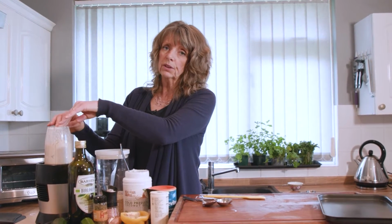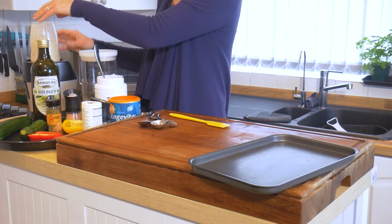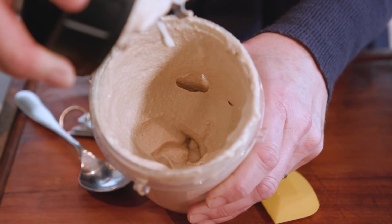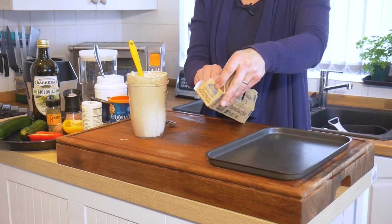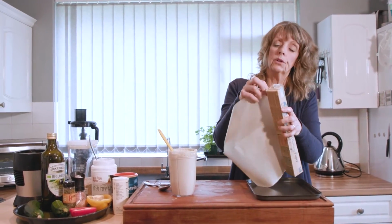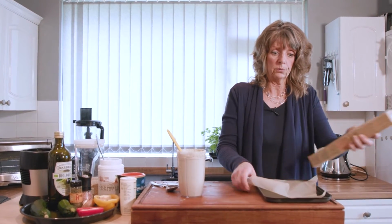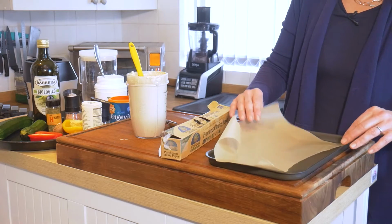If you're organised, what you can do is soak your cup of quinoa the night before, and it just really speeds up this process. So I think it could well be ready. That's the sort of consistency you want, like a batter, a thick batter. I would highly recommend you don't put it straight onto a baking tray. Investing in some good baking sheets is well worth it. These don't give off any of the nasty chemicals that your normal ones do.